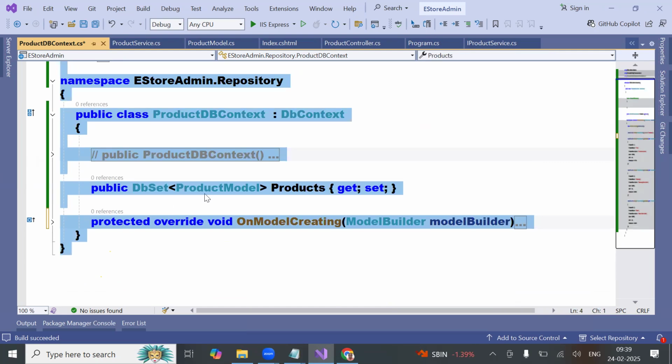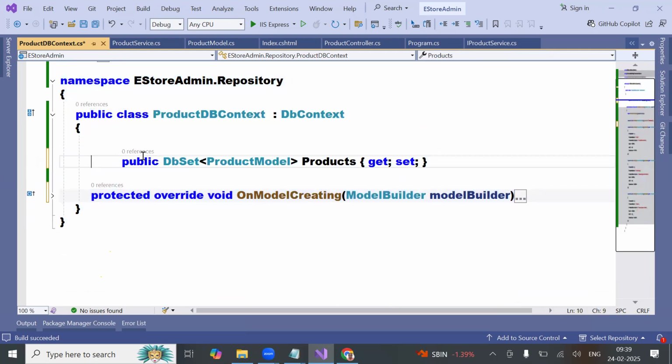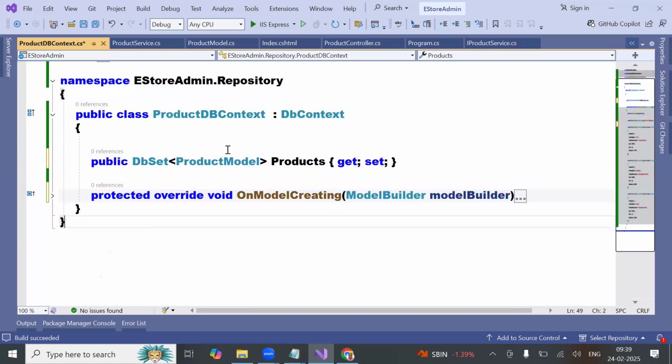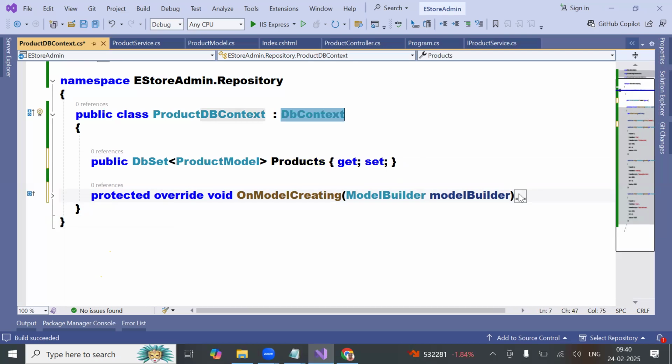Now, if you look into this DB context, you see in this context class, I have a product table name. This is my product table name. Say yes or no? Yes, sir. I created a product model. In that DB context, I have a model builder. In that model builder, I prepared the data.